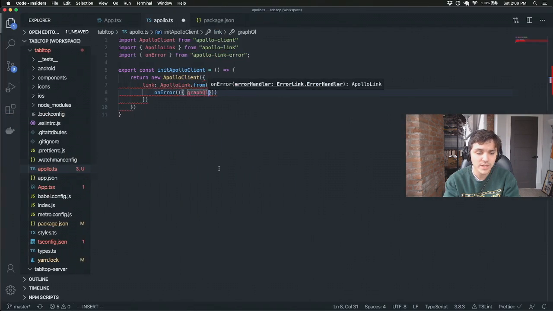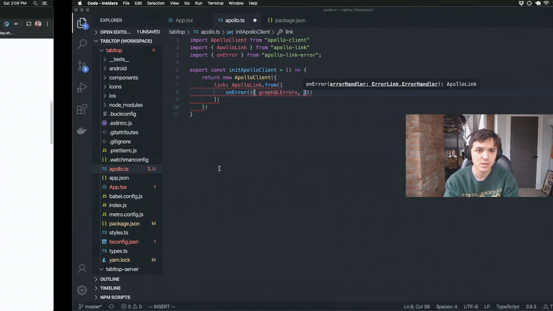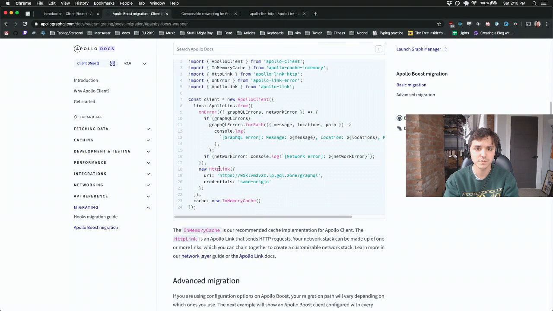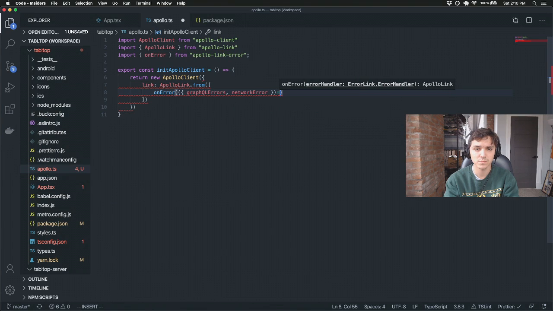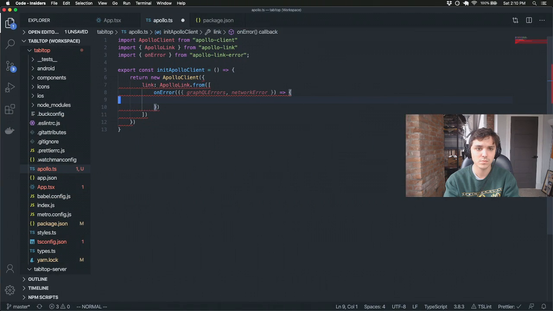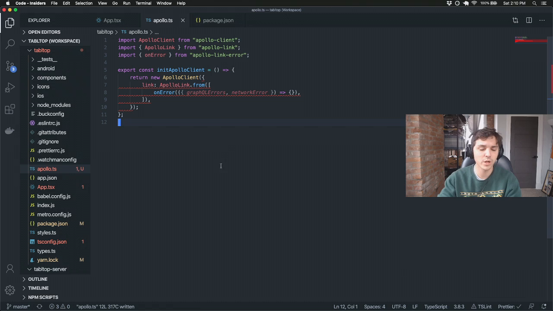GraphQL. Why is this not typed? Network error. It should be typed. Yeah, okay, why is this yelling at me?